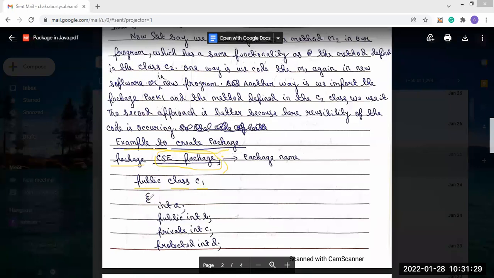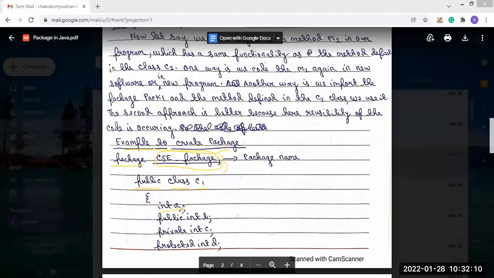So public class C1, and inside of it we want these instance variables. What are these 4 instance variables I want present inside this class? I have declared int a, then public int b, private int c, and protected int d. So a, b, c, d are all integer type variables, and I have given access modifiers accordingly. The first one, if I mention nothing, means it is the default access modifier.